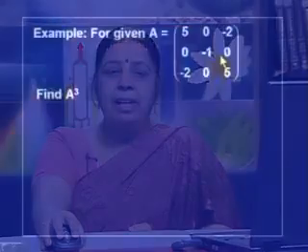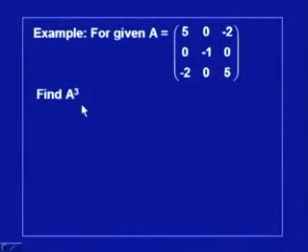In the next example, if I have the matrix A and I have to find A cube. See, in the beginning I said that with diagonalization, the computational effort will be less while performing algebra on matrices. So, let us see how the effort will be simplified for this matrix A.